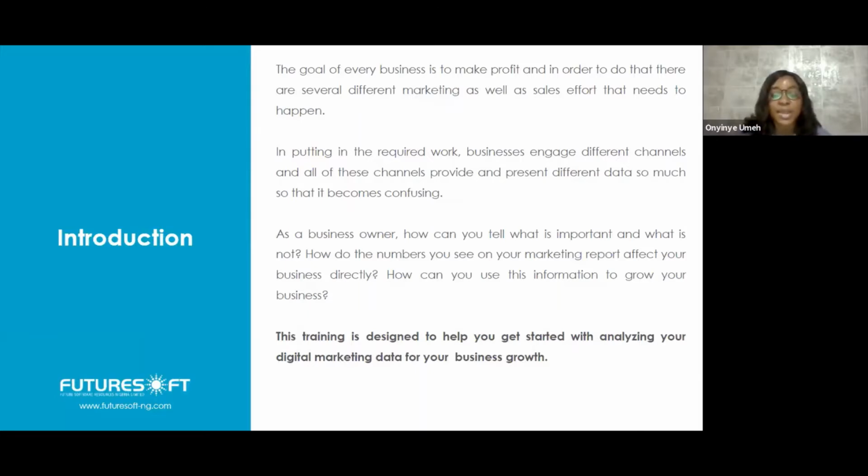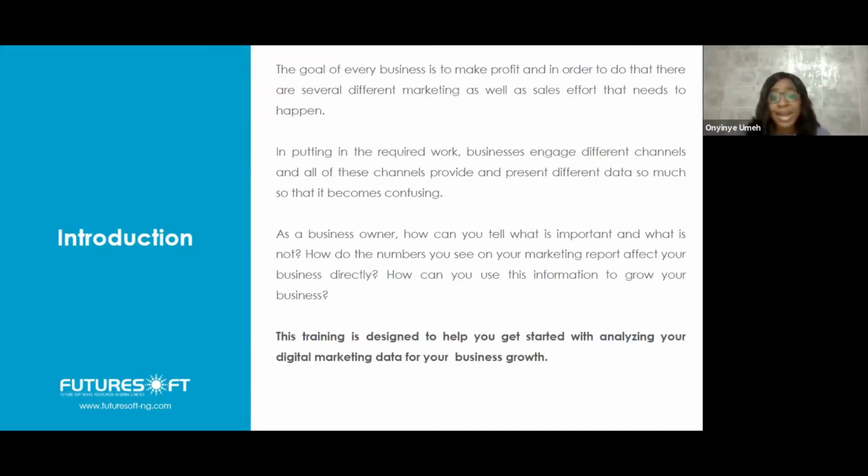So not just their website. Some people use social media as well to promote their business. And all of these channels provide data on their own. There are different metrics that you should be tracking for each channel that you are using, and it's not necessarily the same across all channels. So collecting all of this data can be really, really confusing when you want to put it together in order to make sense out of it. So it can be really, really difficult.